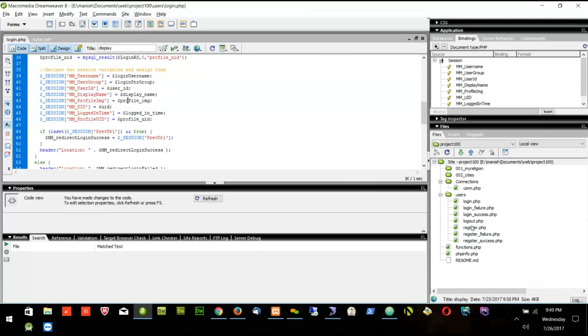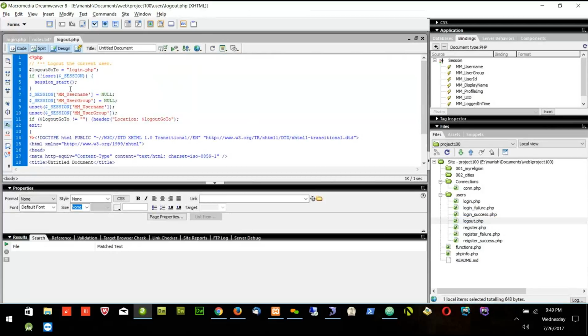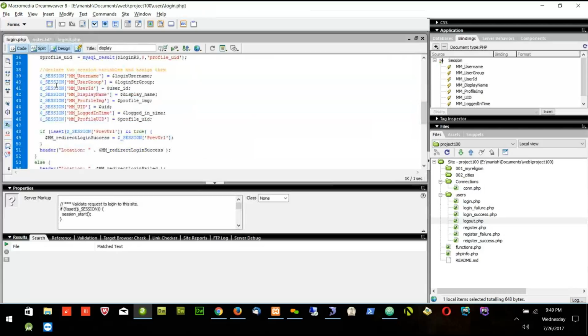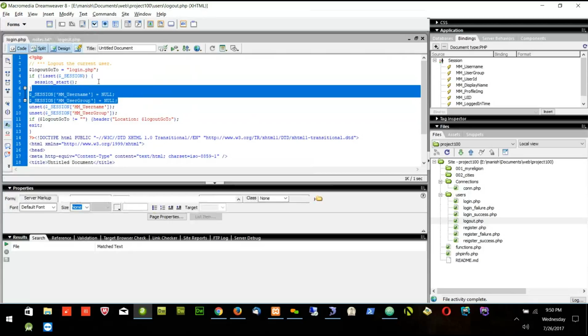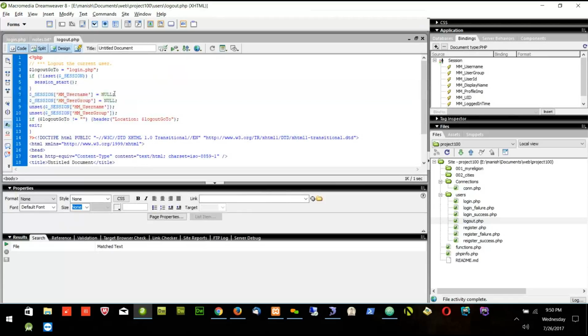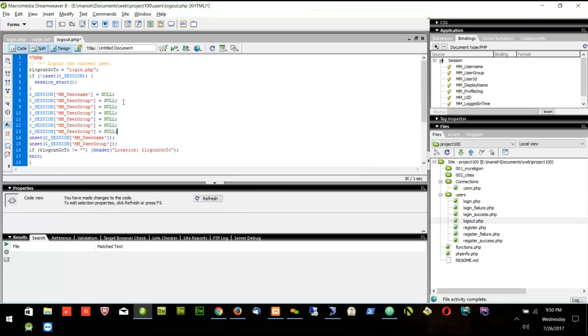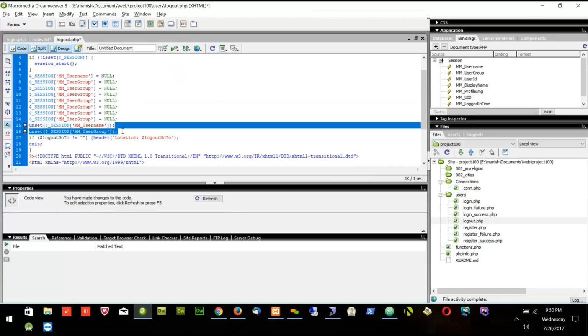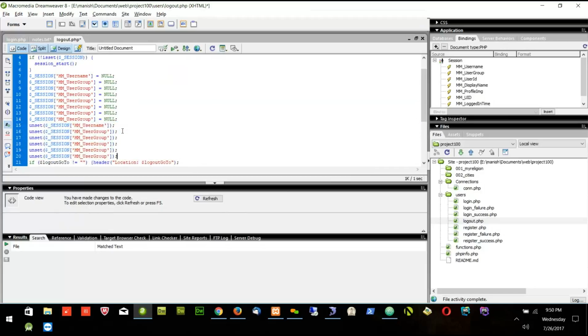Now, if I go to the logout page, in the logout page, I can see only two session variables created by the Dreamweaver. Since here I have so many session variables created, I have to log out all the variables in the logout page. So what I will do, 1, 2, 3, 4, 5, 6. I need 4 more statements. So I will copy this 6 times. And second line also, which is related to the session, I will copy this 6 times.